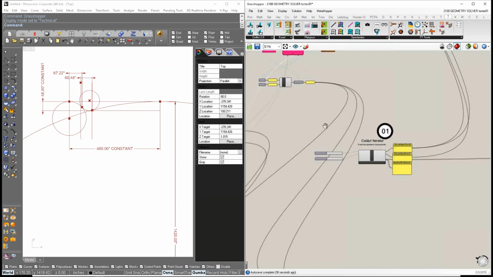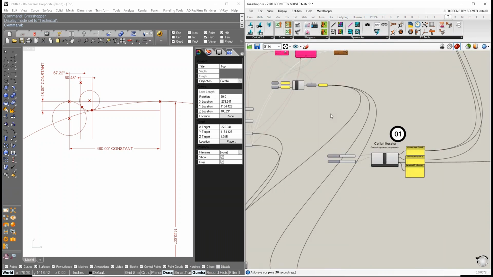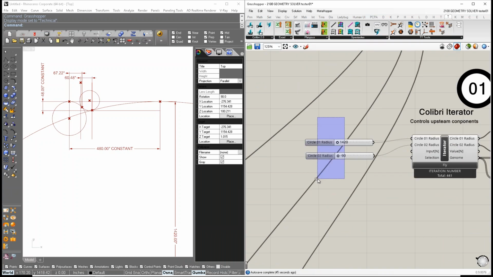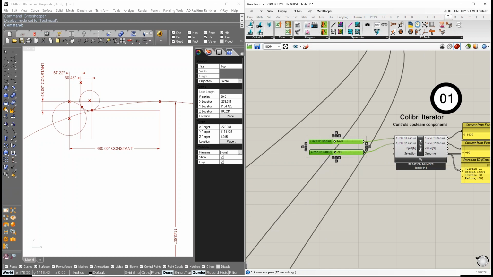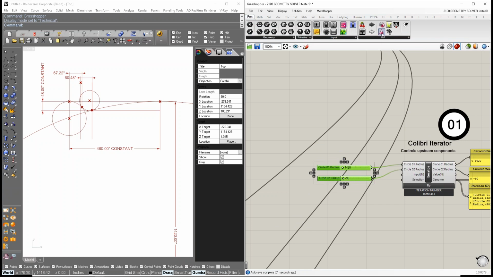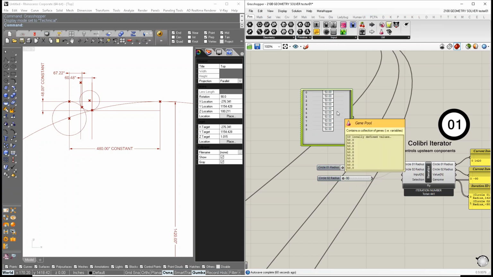Essentially, like I said, there are two parts that the solver is interested in. The first is your input sliders, and that's what is referred to as the genome. Grasshopper has this nifty tool called the gene pool, which is just a bunch of sliders in a single component, which allows you to get a lot of variable data quickly.